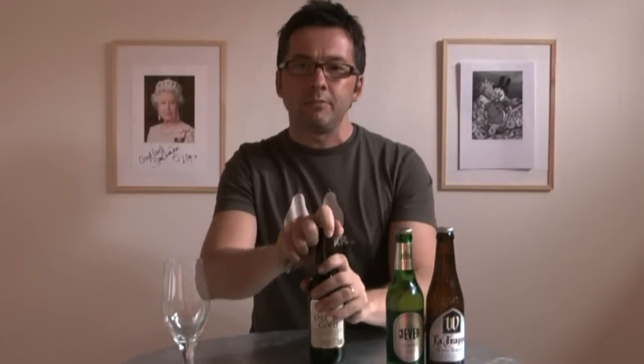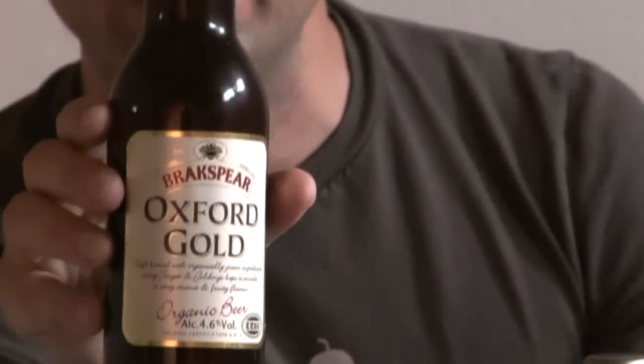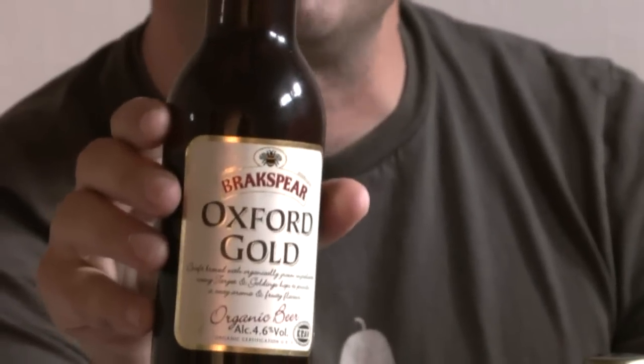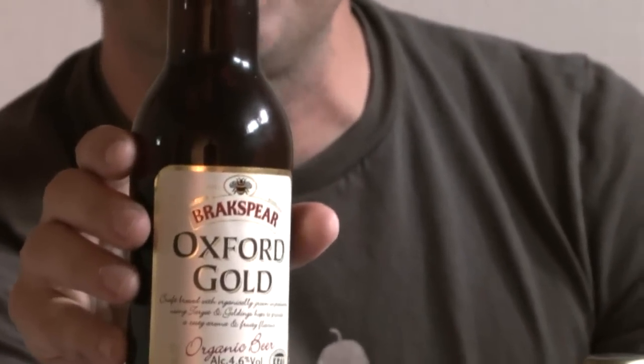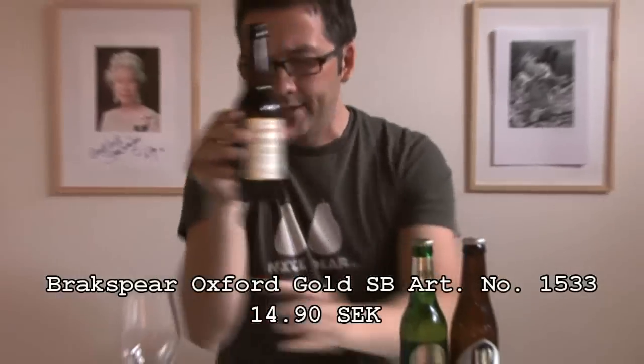That's really the concept behind this show — a bit of a Scrooge special. We've got three beers to try in one show; I don't think we've ever done three in one show successfully in under ten minutes, but today is the day. So the first beer we're going to try is Brax Beer — I always want to say Brakes Beer like Shakespeare, but it's Brax Beer, Oxford Gold, four point six percent ABV, and it's organic.